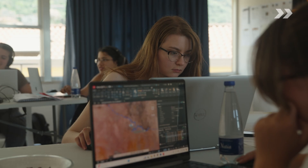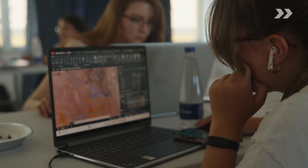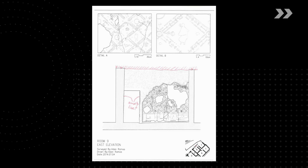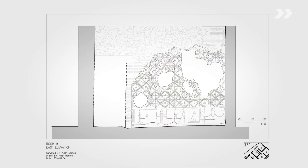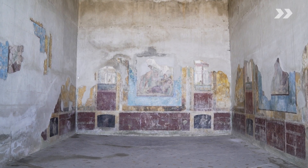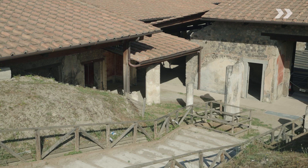This documentation process has really highlighted the interrelationship between architecture, archaeology, and art history. The process of drawing all of these walls gives you the chance to both see the walls individually in detail and study them as an artistic endeavor, but also to see the continuity of the entire room and then the entire space of the villa. This was our final field season at Stabiae, but this is really the beginning of a new wave of research on this site. The data we're providing is meant to be used by scholars around the world and be a catalyst.